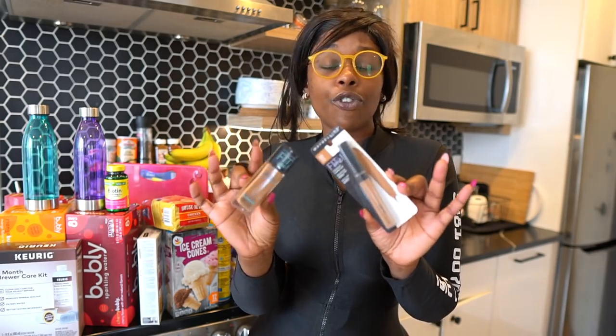Since we can't really go to Sephora right now, I opted for the five-dollar drugstore foundation. Honestly, drugstore foundation is just as good as the expensive stuff from Sephora. I picked up some more concealer and foundation because I'm planning to do some more makeup tutorials, so you'll see that soon.